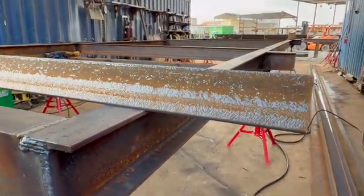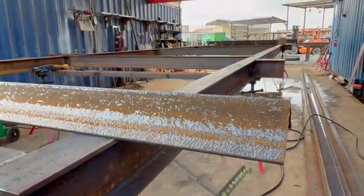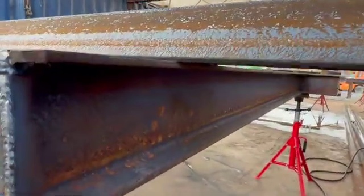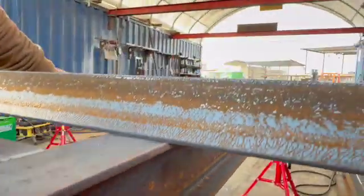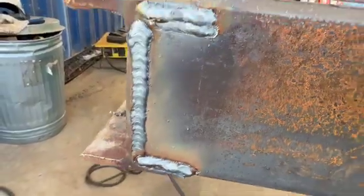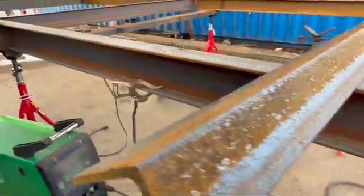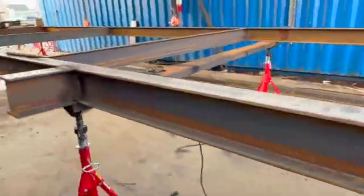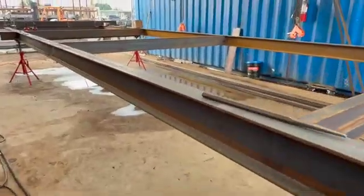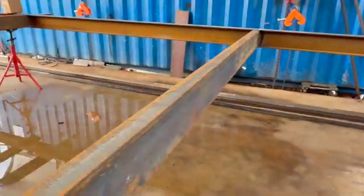Instead of using channel like this, we're using I-beam, which is a lot wider. It used to be two inches wide, now it's four inches wide. Here at Pacifica Tiny Homes we make sure we do the right, precise MIG welds. With I-beams at three-sixteenths, all our trailers are going to be very robust, thick, and durable, as you can see here.